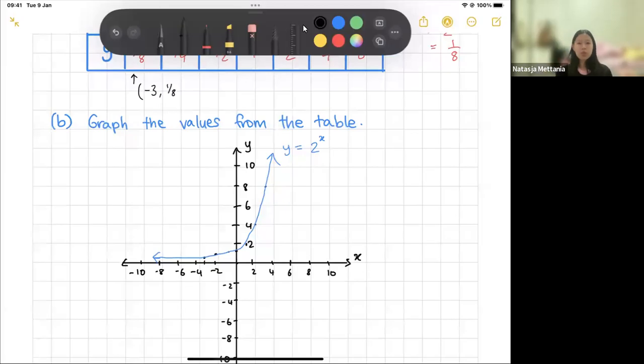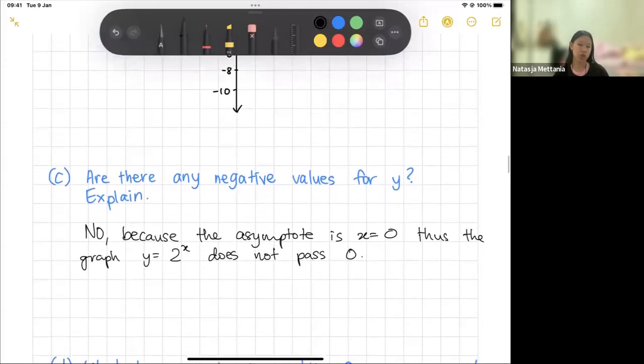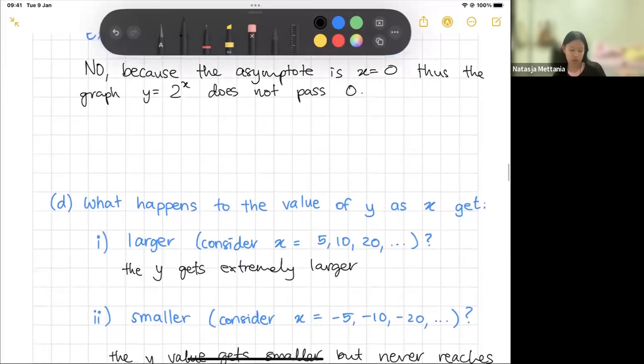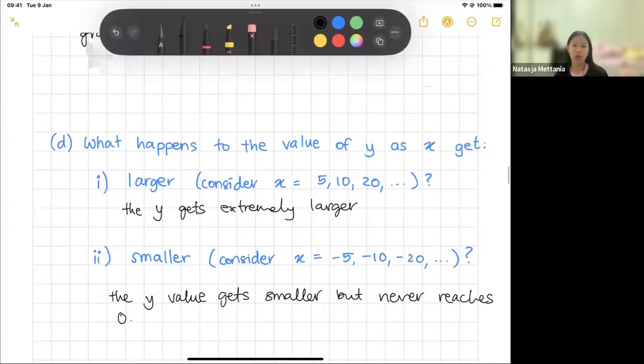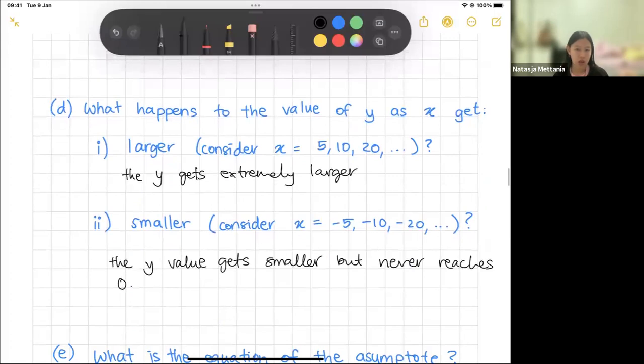Welcome back. Today we'll be looking into the part 2 of x and y coordinates of an exponential graph. In the last lesson, we were talking about graphing an exponential graph, as well as its properties, such as an asymptote, and that it doesn't have negative values for y for a particular type of graph that we did as an example. As the x values get larger, the y values get really large. It doubles and things like that. As the x values get smaller, the y value gets smaller, but never reaches 0.